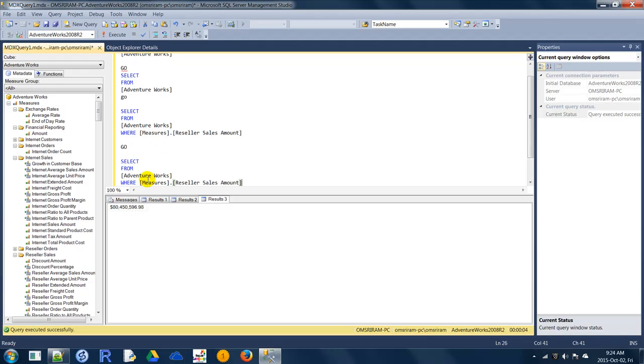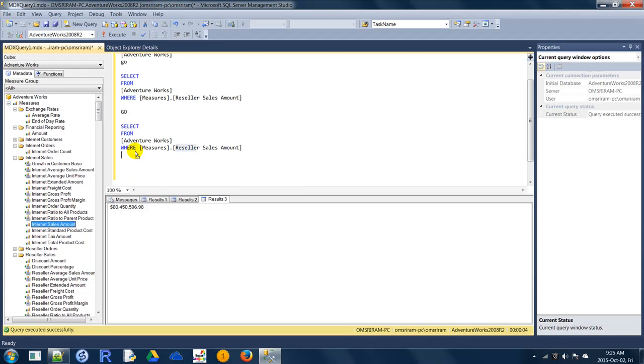Previously we sliced with reseller sales amount. Now what we'll do is internet sales amount. It's better to drag and drop instead of typing. I hate typing. Now let's run it. So our fourth query is internet sales amount. Our default is reseller sales amount.